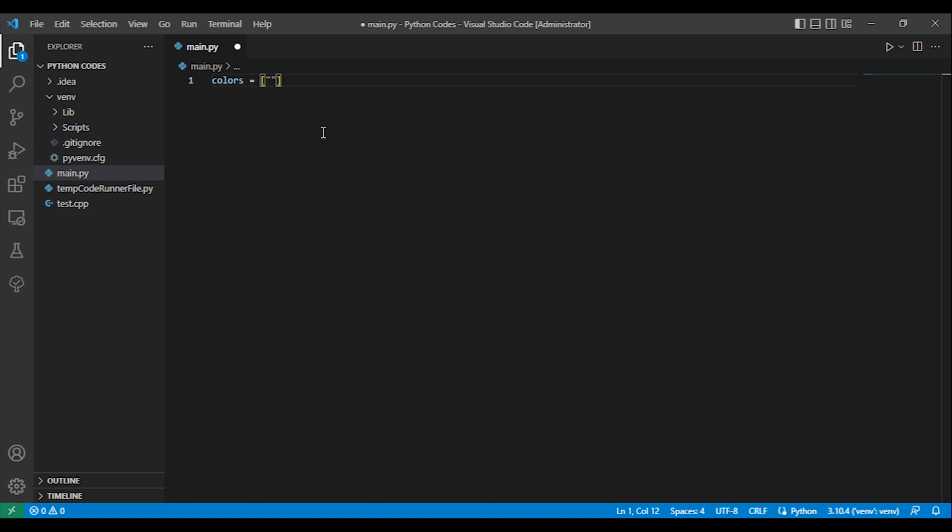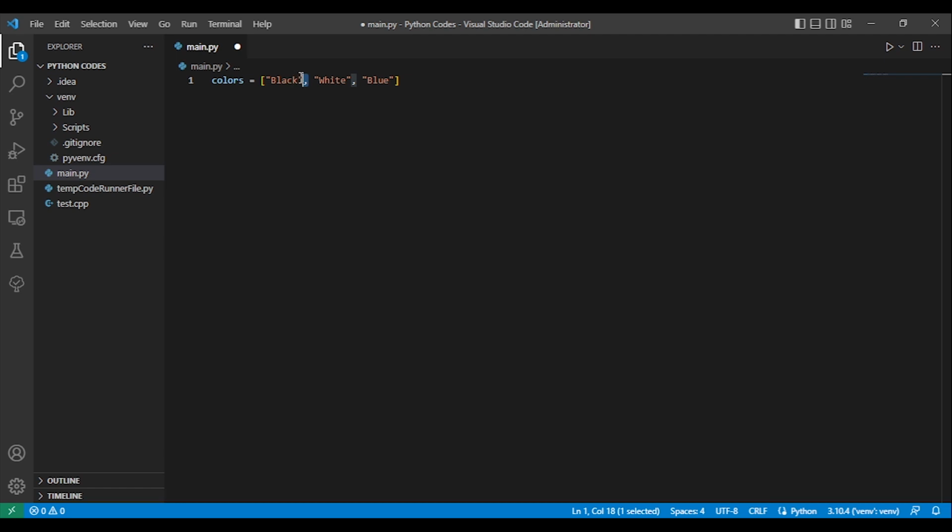So for example, let's add black, white, blue. To add data, we just put our data and then our data, separated by a comma.